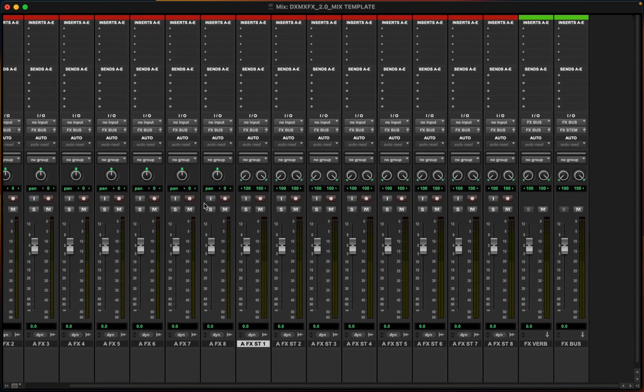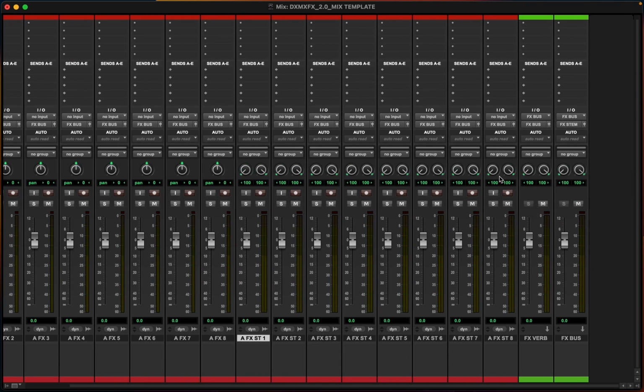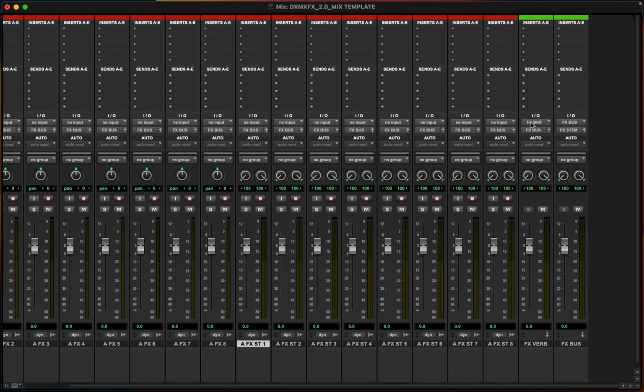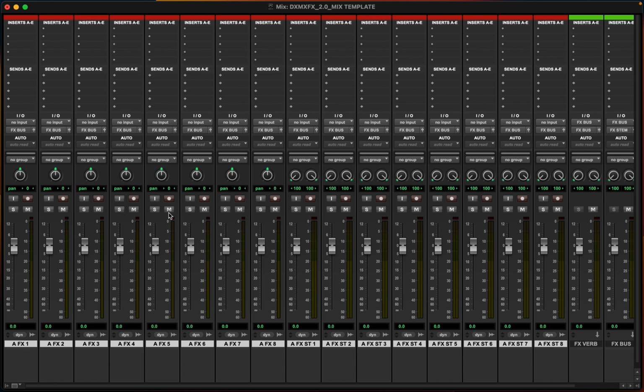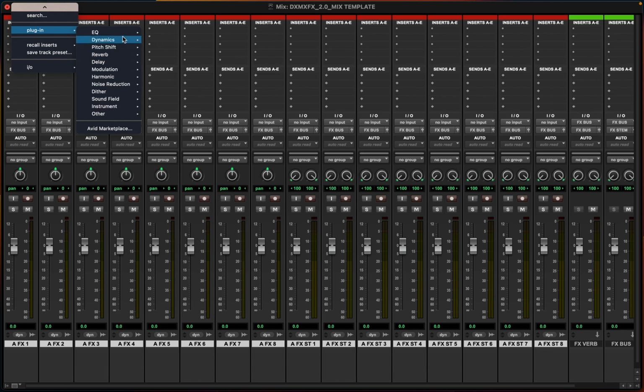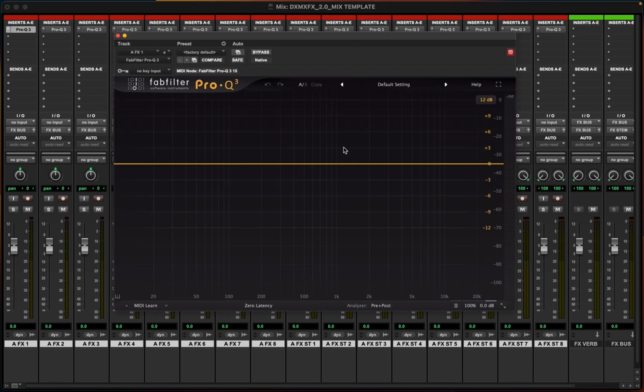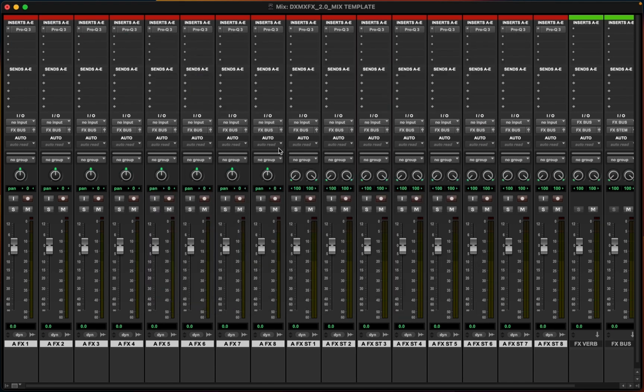Okay, so let's go ahead and test, okay? Or rather, let's go ahead and put our plugins here. So we want to go ahead and put just some EQ on our tracks, and so I'm going to shift option again, click, and hit my plugin. And again, let's go ahead and put our Fab Filter Pro Q, because I like that. Go check them out if you haven't. I'm not endorsed by them at all, but I just love them.